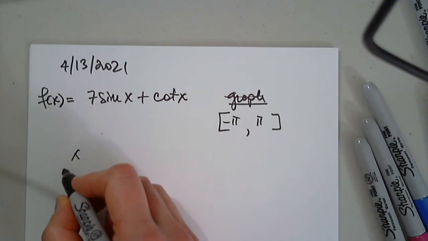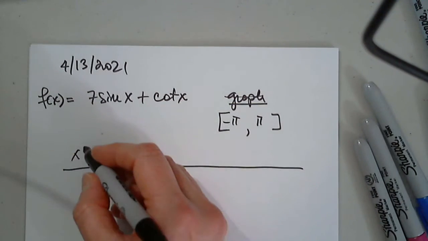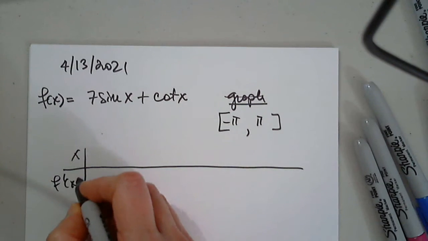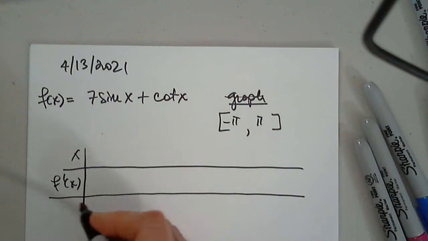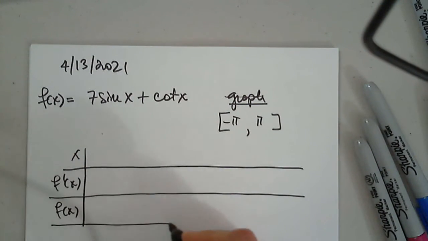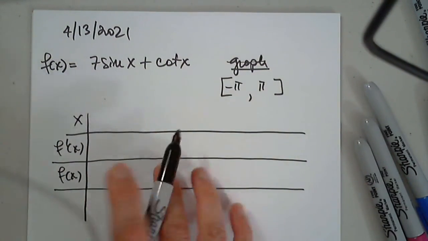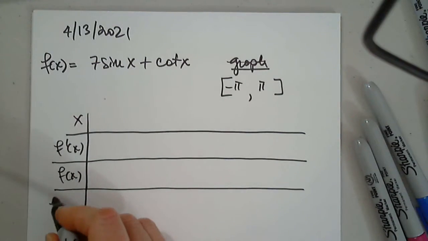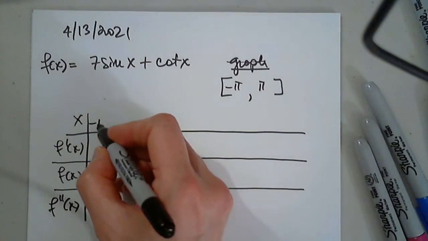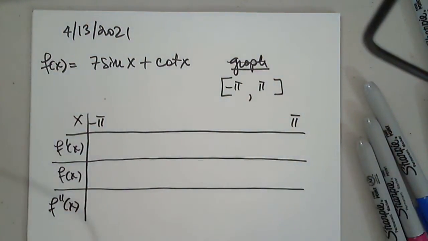Get my table going. You understand that everything is summarized in the table, so once it is summarized in the table, you don't have to write it on the side. That the function is increasing, I see it here. You don't have to write again. So between negative pi and pi. Very good problem.